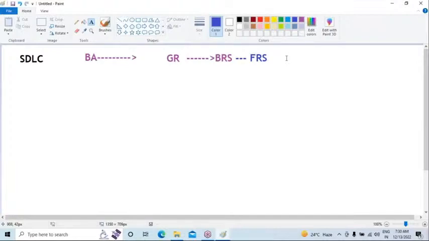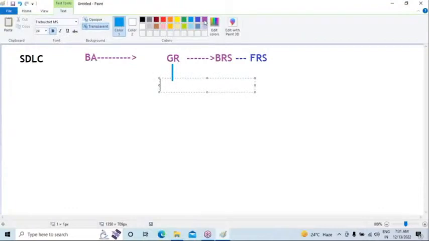The first phase: if you want to develop a software application, the application cannot be built directly. So we need to follow a step-by-step process. The first phase is collecting the information from the customers, or gathering the information from the customers. So here we need to gather the requirements. Once this is completed, the second phase is the planning phase, so planning or analysis.